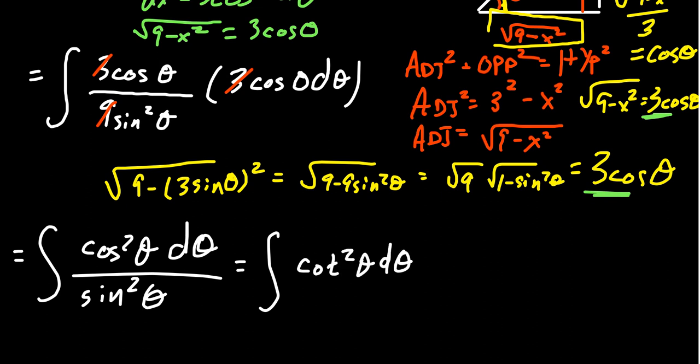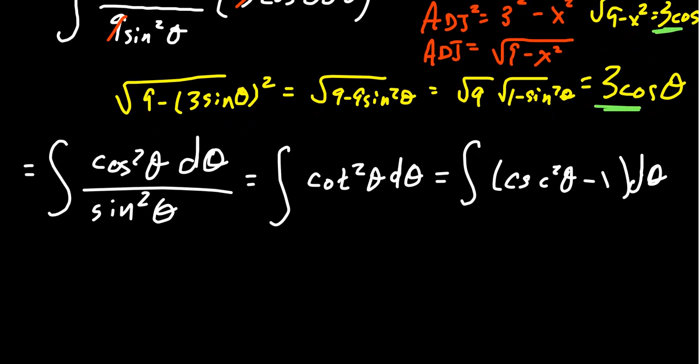And so what do you do with a cotangent? Well, cotangent by itself might not be the best one to integrate, but using the identity that 1 plus cotangent squared is cosecant squared, I could rewrite this as the integral of cosecant squared theta minus 1 d theta. Now, the reason this identity is preferable, replacing cotangent squared with cosecant squared minus 1, is that cosecant squared is a sort of obvious derivative.